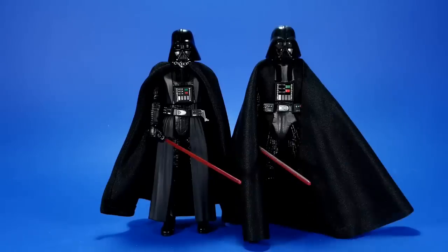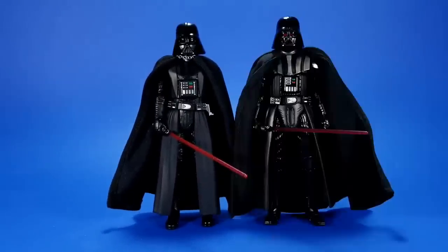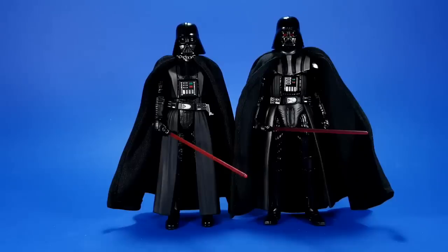Here he is with the Hasbro Black Series 40th Anniversary Vader — this is it for a lot of people, and I love this Vader. It's nice and articulated, it has the robe underneath. You can see the Black Series is a little bit taller and bulkier, but it's also meant to fit with that slightly larger scale of the Black Series. And here it is with my current number one: the Moffex Rogue One Darth Vader. Yeah, it's a little bit thin in the arms, the torso kind of gets out of alignment, but I love the helmet on this thing — the red lenses and you can almost see Anakin back there. It's a little bit taller, a little more imposing, a little more crotchy. I kind of like the new Figuarts crotch a little bit better. Same problem with the plastic robes underneath, same problem with the slight bulkiness of the cape.